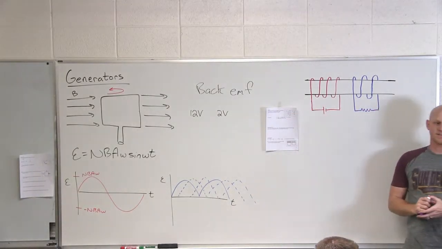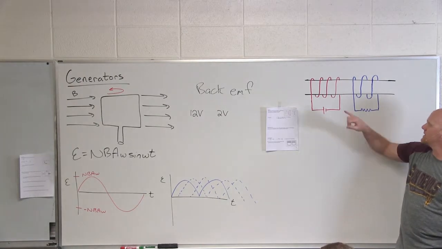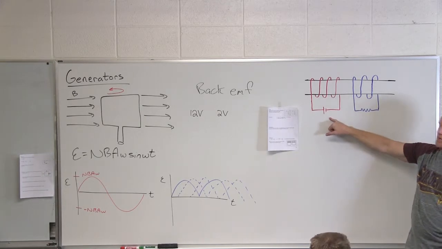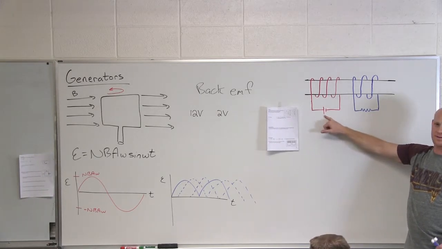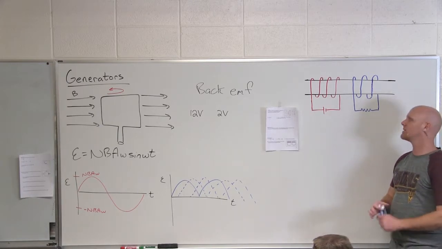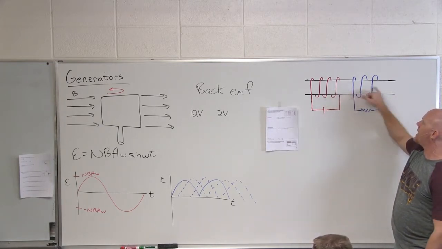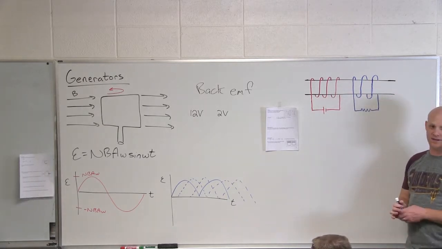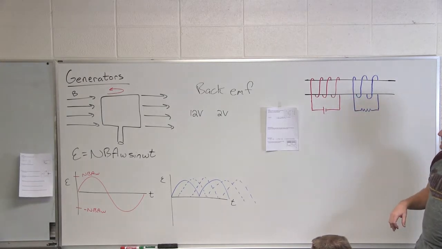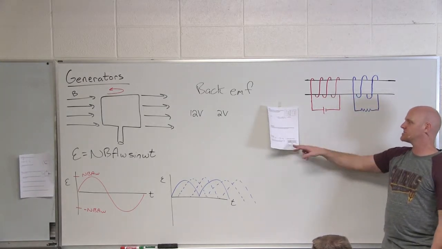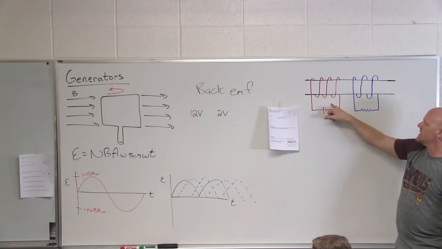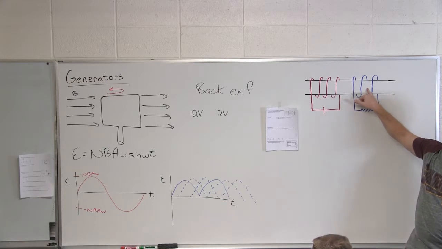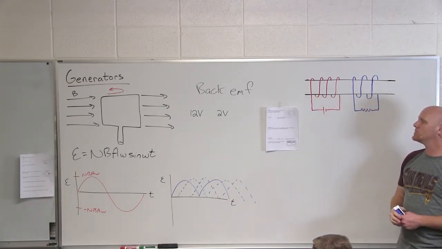Alright, we're going to talk about something called mutual inductance. So let's say I've got this coil right here and this one here as well. This one actually has got an EMF source here, a battery of some sort. So we'll find out it needs to be an adjustable voltage applied to it in some way, shape, or form. But they're going to be wrapped around some common core here. So we often use something that's like ferromagnetic or something like that. That way we get as much magnetic flux as possible and therefore as much changing magnetic flux as possible. But what we'll find out is that if I have an EMF here in this coil, it's going to induce this one to have an EMF as well. And vice versa, it turns out. We call this mutual inductance.